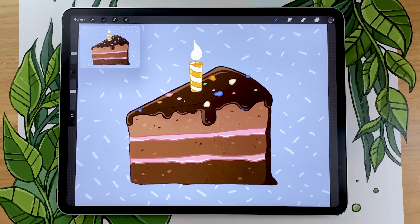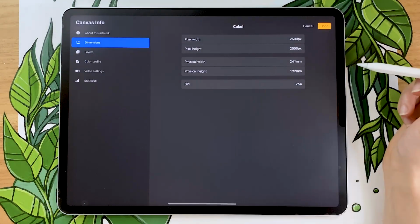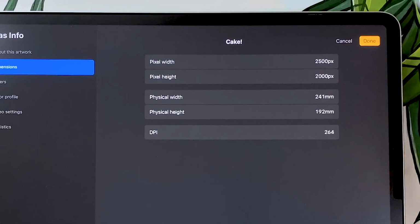So as usual, we're going to start by creating a new canvas. The dimensions are totally up to you depending on your project. For reference, these are the dimensions of my canvas here. There's no reason behind it. This is just a demo, so that's what I usually go with.